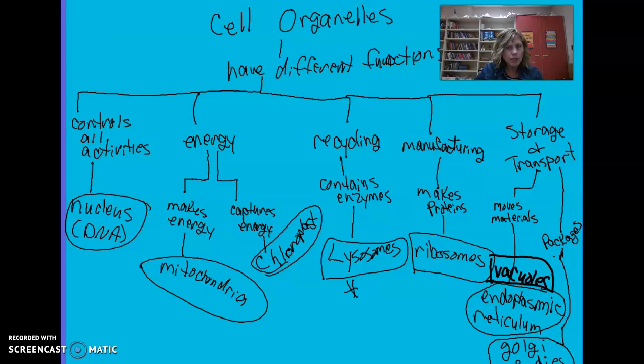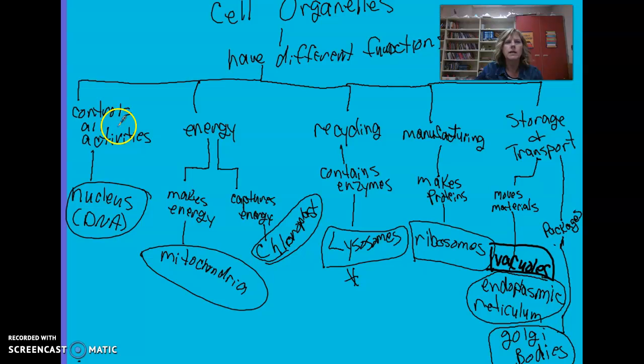So, quick overview. I'm not going to go through all of this. Please do so at your leisure. I really like this concept map. I think it just really gives the job of all of these different organelles. I think this is incredibly helpful. So for energy, chloroplasts and mitochondria, the recycling, of course, those lysosomes, and so on and so forth, manufacturing proteins, and then lots of things involved in different areas of transport.